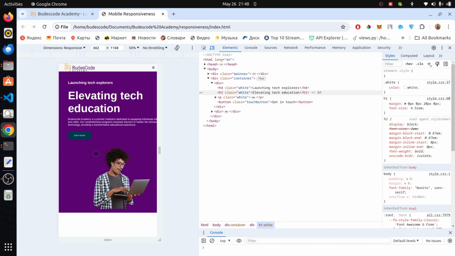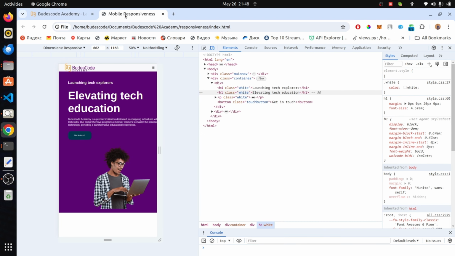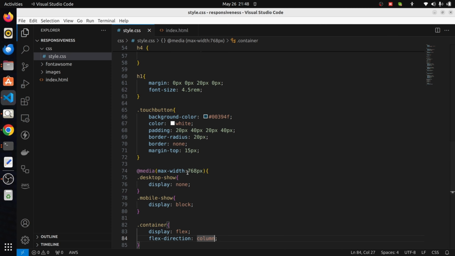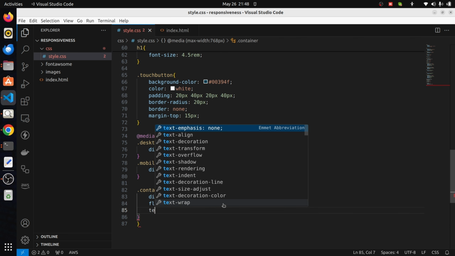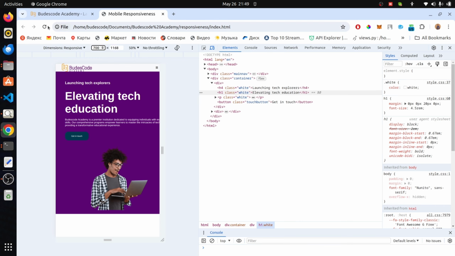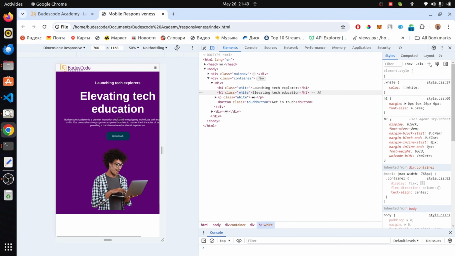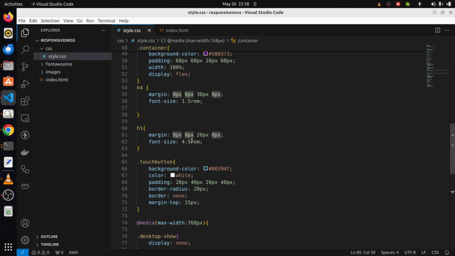Let's first of all align the elements to center. Text align of center. So our element is aligned to the middle, right? So we can work on our navigation bar.